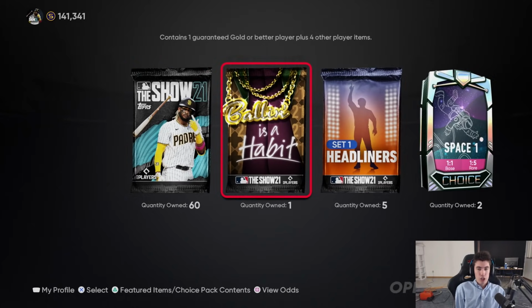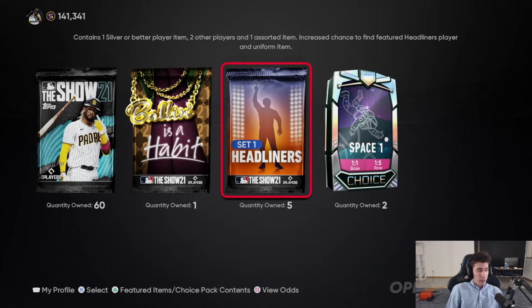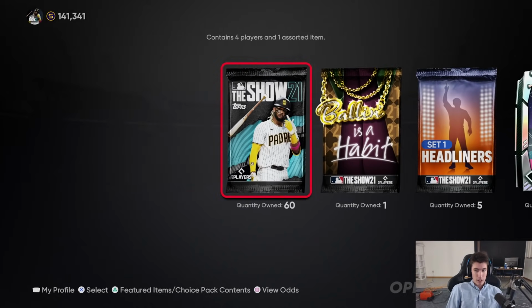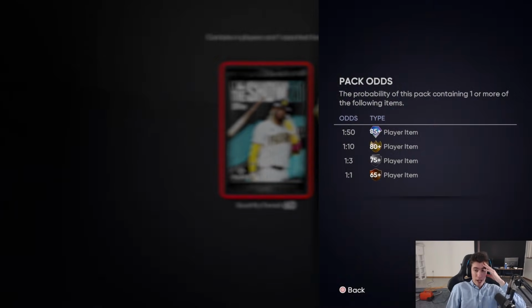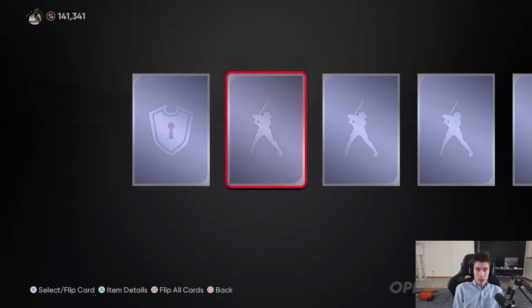Headliner's balling. So what we're going to do is the 60 standard packs, then probably the balling, then I think the headliners, and then the space pack. Maybe. We'll see. We're going to do the show packs for now. These are 1 in 50 chance for a diamond. I'm hoping my pack looks good today. I'm hoping the pack looks good.